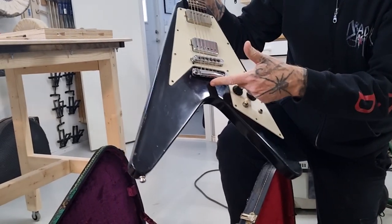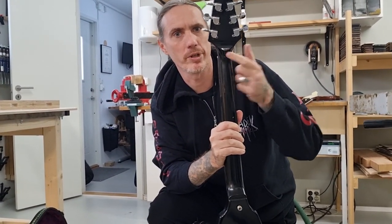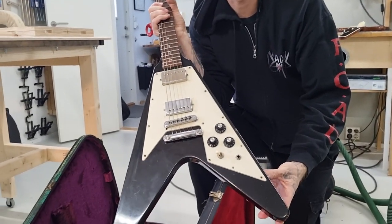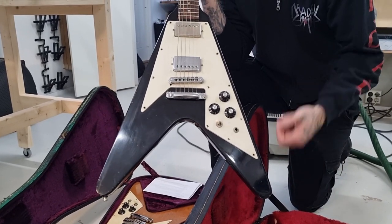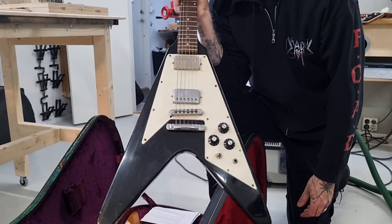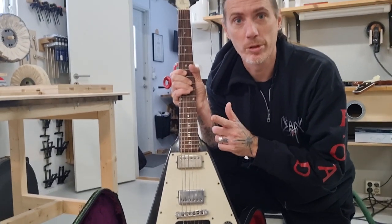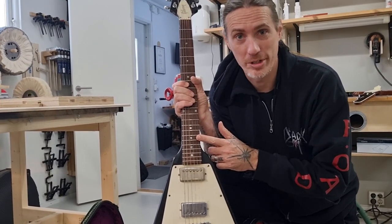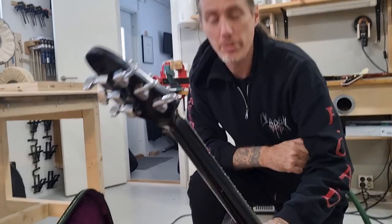My idea is to fix this break, which is not stabilized — it can still stress and band a bit, so we may have to put something in it. Then I'm thinking about fixing the whole lacquer — maybe not a total refin, but to touch it up and make it look like new from the factory, a mirror finish. Keep as much original finish as possible. This one has also been refretted with medium jumbo frets, but I want it back to those fretless wonders — the Dunlop 6130s, which are almost dead flat but fit these guitars very well.